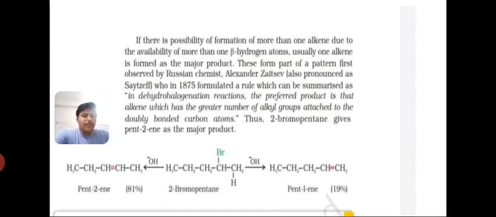Okay, so very simple. Once again, when there are 2 beta carbons with respect to the alpha carbon, then 2 products will be formed, a major product and a minor product. The major product is that product having the side to which the larger alkyl group is bonded. Okay, students.